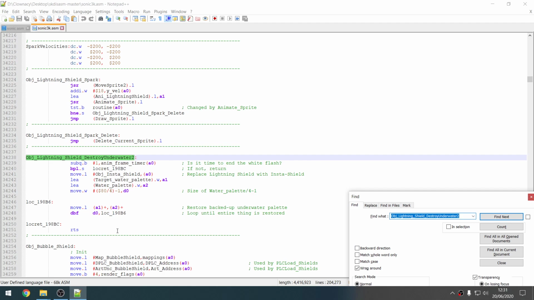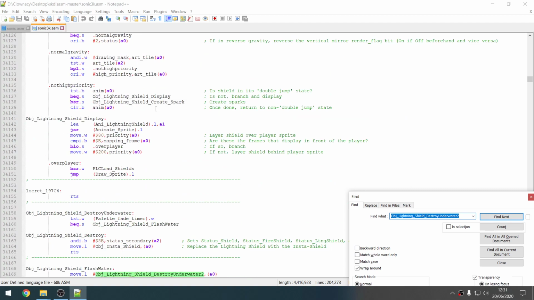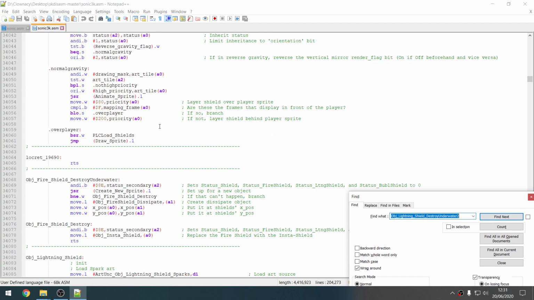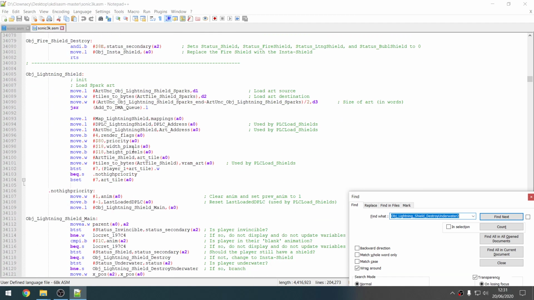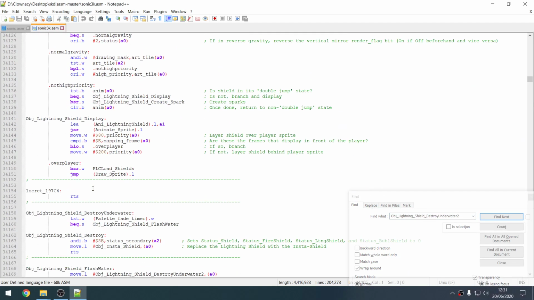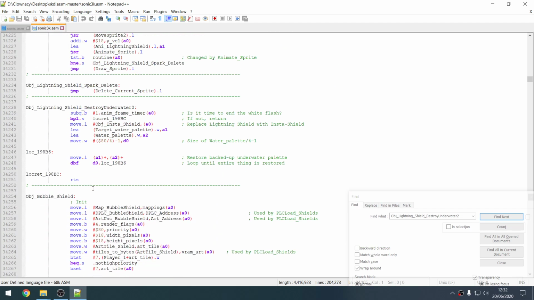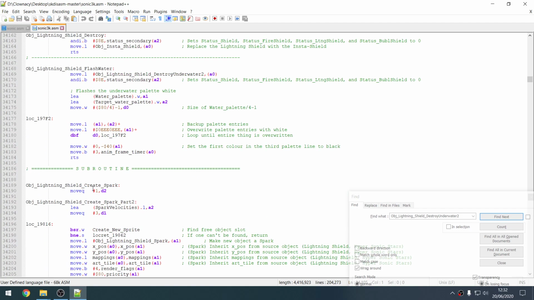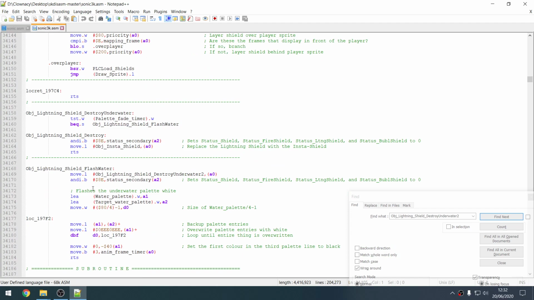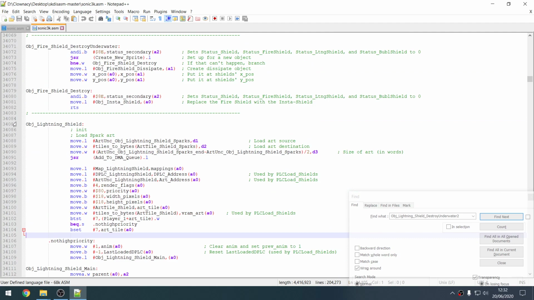Well, anyway. Just double checking that there's nothing unexpected, but no, this is about right. Yeah, and then there's the bubble shield. We'll leave them until last because it's probably the easiest and the most boring. So let's begin.